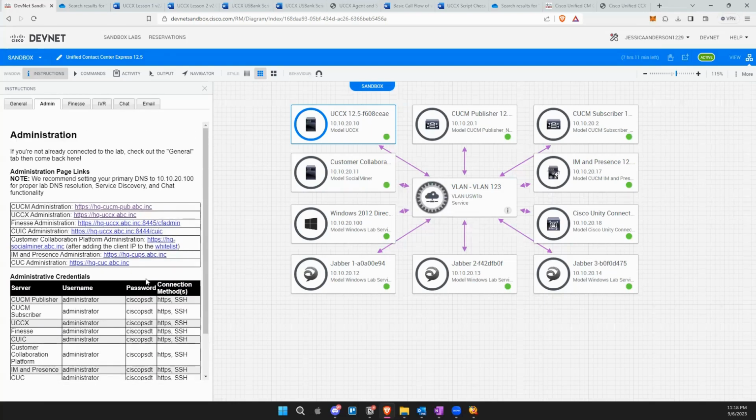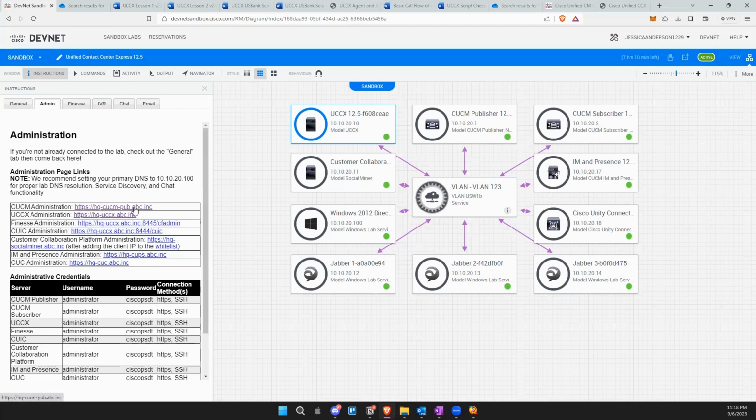Up here, we have the actual websites that you can access the server through, the HTTPS website. And that's usually how you would want to do it.